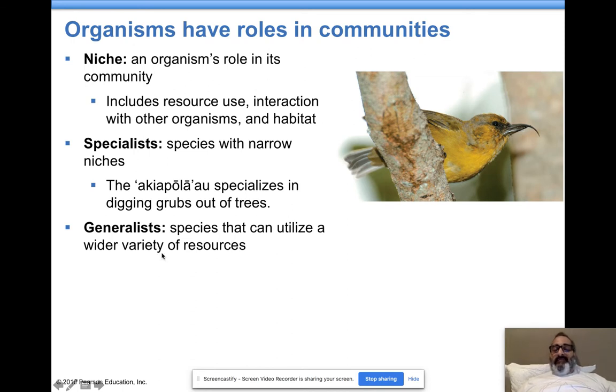Generalists, for example, can eat a bunch of things. Humans, we're generalists. We can eat all kinds of things. We have vegetarians, we have pescatarians, we have carnivorians, there are people who only eat meat, believe it or not. We have all these different people out there. They can find different food sources. So survival is easier if you can eat different things. So generalists can survive a changing environment much better than a specialist can.